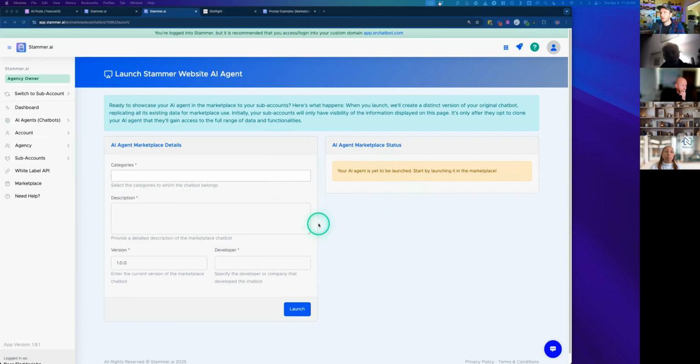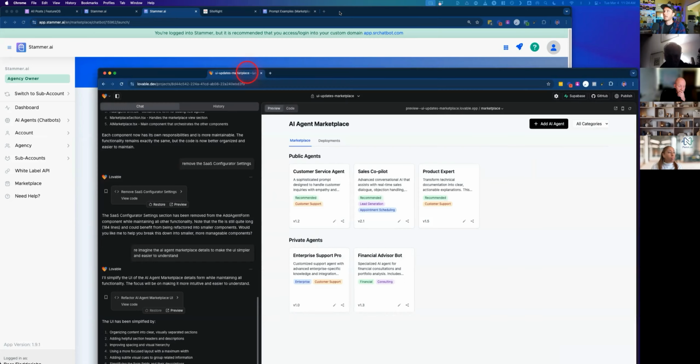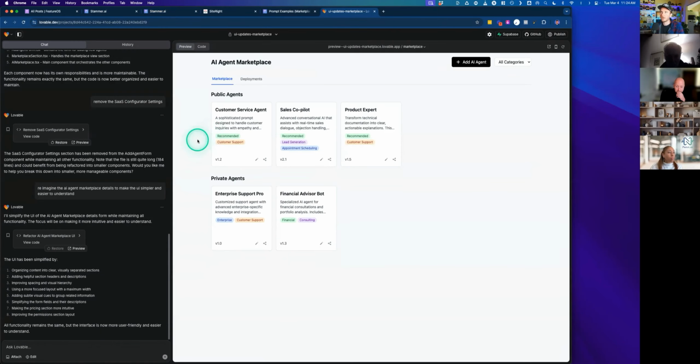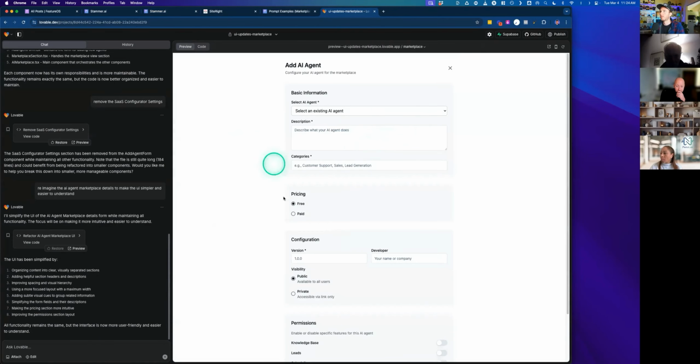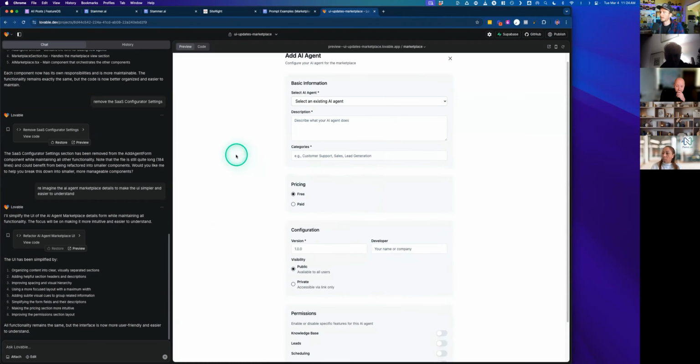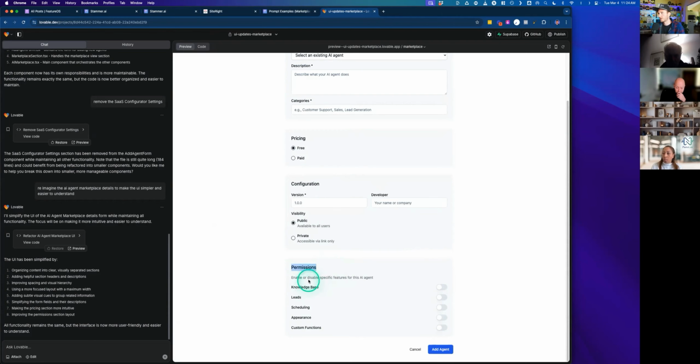And I actually have, I think, the update here. So this will allow you to also set them for free, but it will also allow you to mark them as a paid option. So I vibe coded our MVP of this, which allows you to see what this is going to look like when it gets released, I'd say within the next week or so. So this is what I was mentioning. A lot of people were wanting to be able to copy over all of the other tabs, like knowledge base and custom functions, which is pretty important.